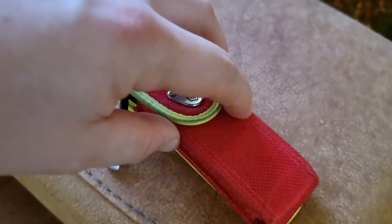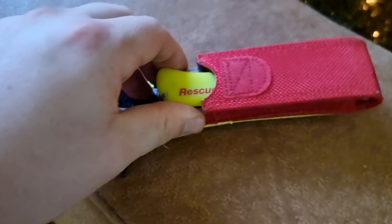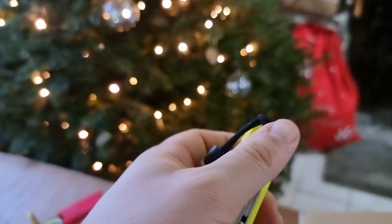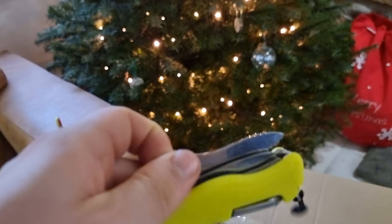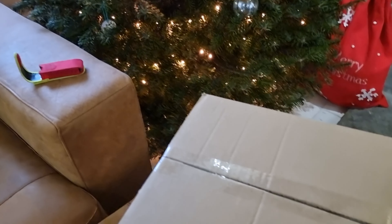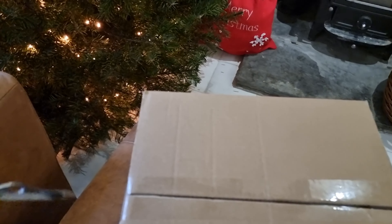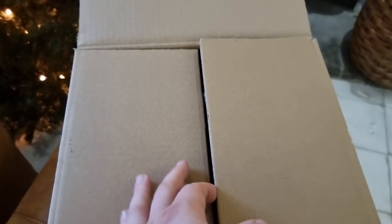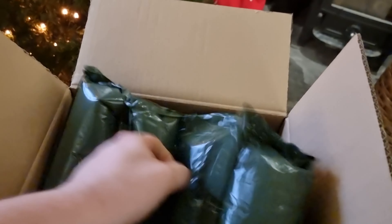The oil I bought from Euro Car Parts. We're going to use the Victorinox rescue tool to open this box — it's a proper bit of kit that Mrs. DL bought me for my birthday last year. Let me know if this is something you'd want to see a review on, because it is an awesome bit of kit. Scarily sharp, requires next to no force. It does lock, so it's not legal to carry around for no reason in the UK. Let's take a look at what we've got.